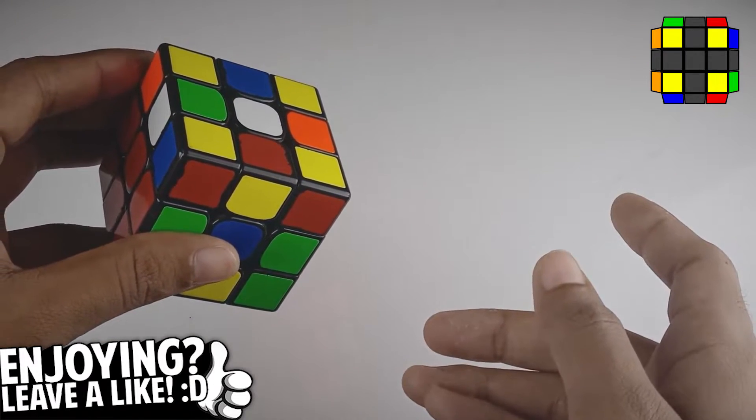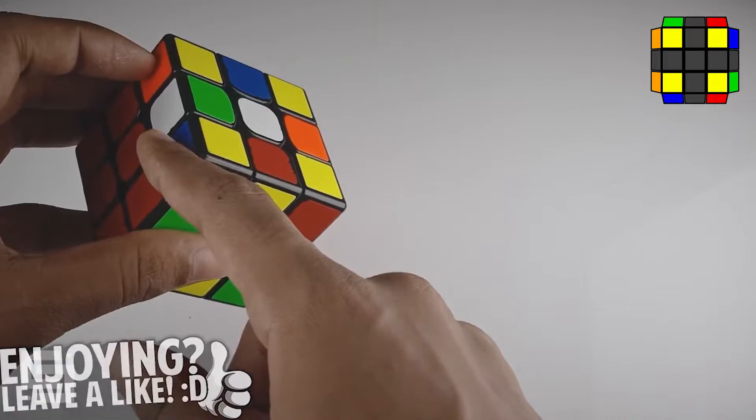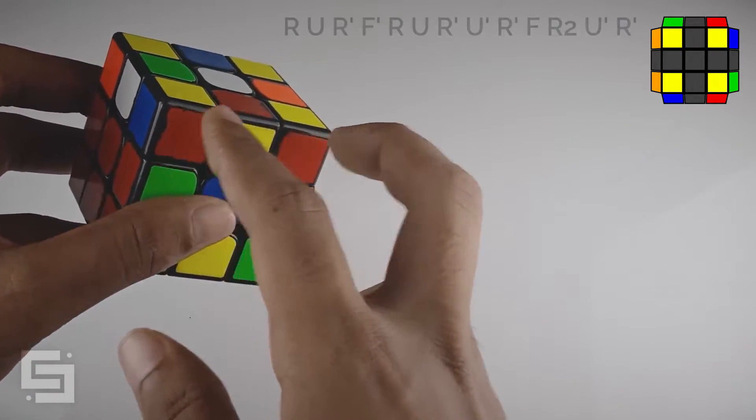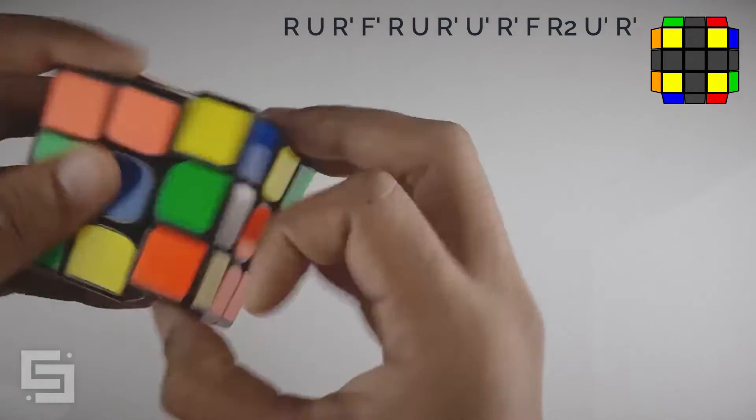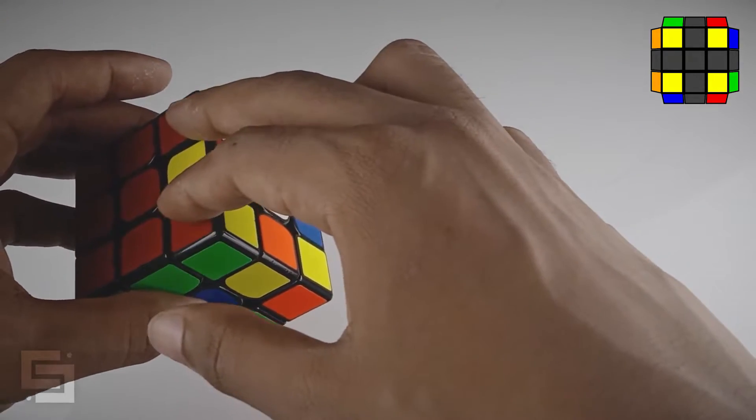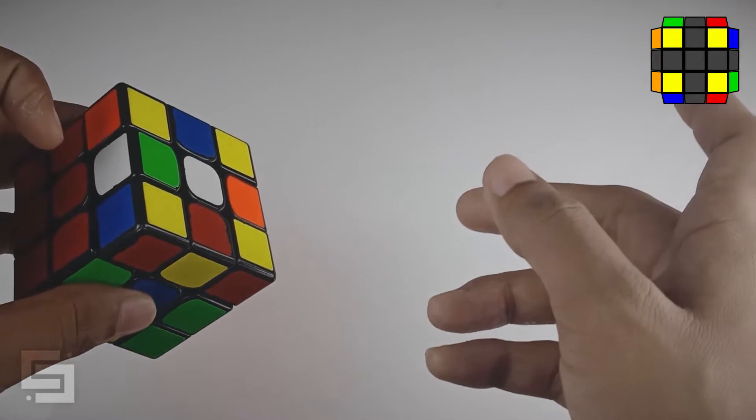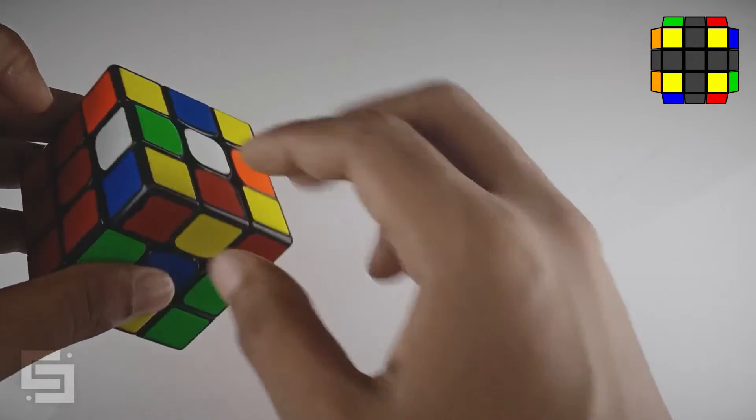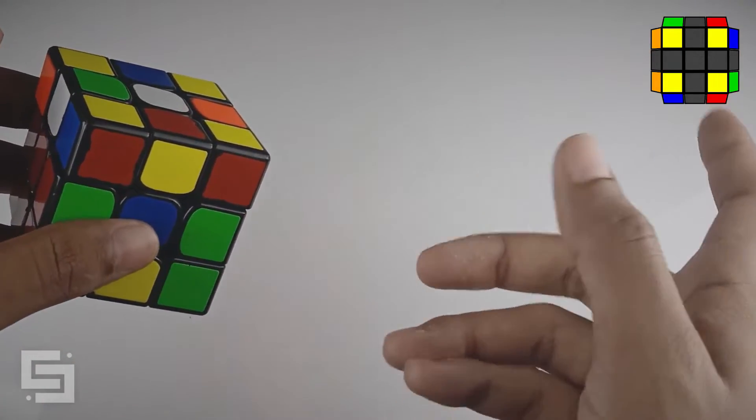Alternatively, when you get the matching case from this angle, instead of looking at these two stickers in here, you can also look at these two stickers and use the matching, so simply U and then solve. You can do that as well. However, since we are always looking at these two stickers first, I just try to be consistent with that pattern and look at these two stickers and only use this sticker for determining the AUF.